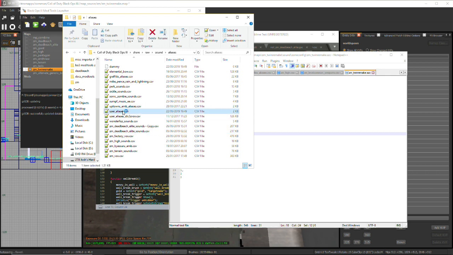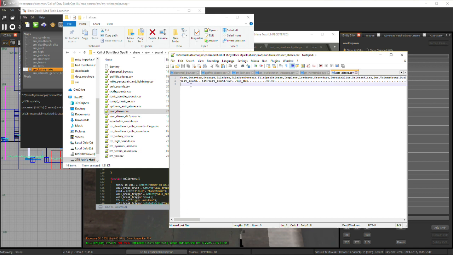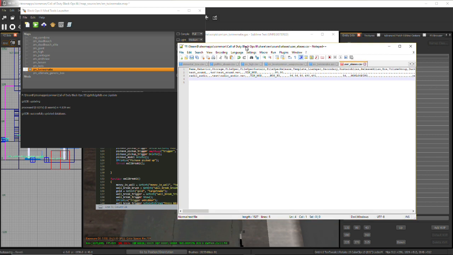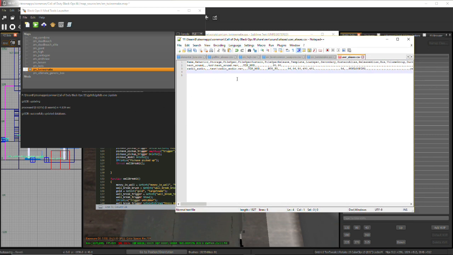So you're going to want to open this up, and basically mine has nothing in it. What you're going to want to do is just press enter and paste in the alias that I have down in the description. Okay, so once you've pasted it in, you'll see it says radio_audio, and then it's going to be looking for the file in test, and then radioaudio.wav. So this radio audio file right here is going to be whatever you want to be played out of the radio. So in my case, it's just going to be me blabbling on about something or other.